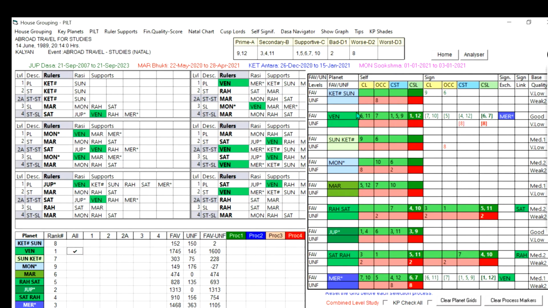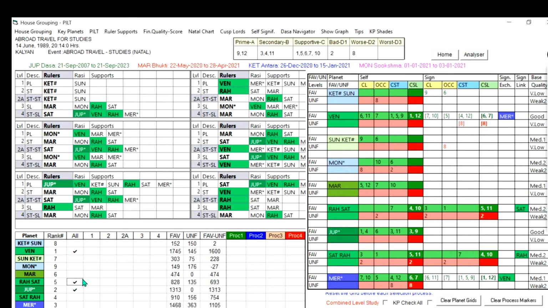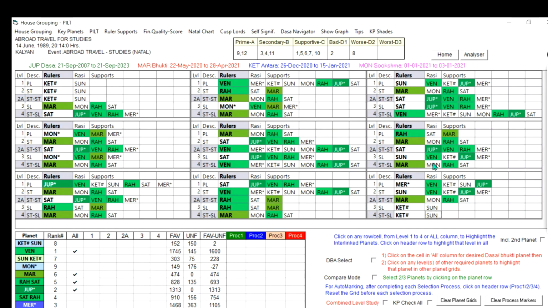So Venus planets we have selected, and what else? Then Rahu and Jupiter. Importantly Jupiter and then Rahu. So these 3 planets are important planets. Then after that we can see that Mars is 12th lord and occupying 7th house, and the 10th star lord is also supportive. But out of this, these 3 planets are very strong, and we can check Mars also into that. So now just to close, you check all the 9 planets.